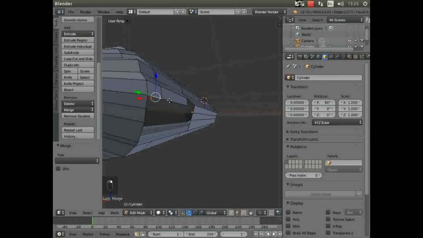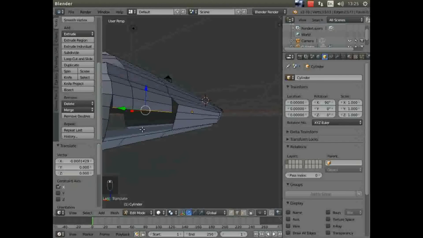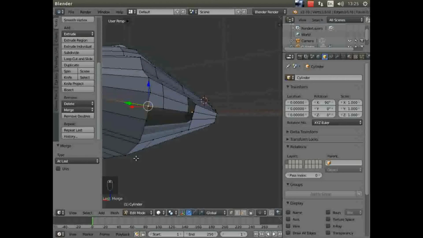And when you're doing solid modelling, you'll find yourself doing these sort of operations a fair old amount. So not everything can be solved by using Boolean operators. Some things can, but not everything. And back to point. Select the two points, merge at last. Now I'm going to do this another two times, and then after I've done that we've got to do something different, because we've actually got to create faces.